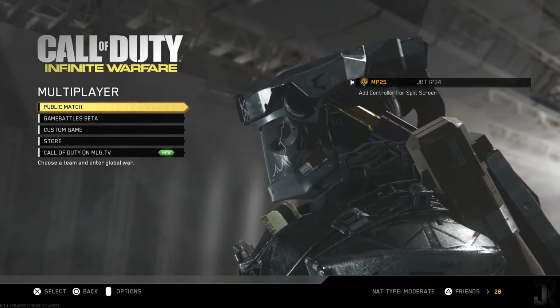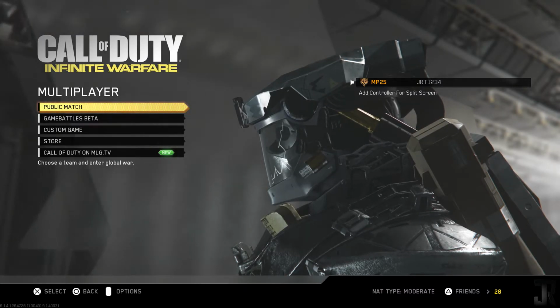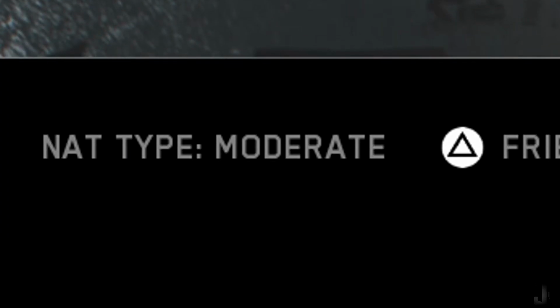Now, this is Infinite Warfare. I didn't demonstrate this in the last video, but I have a NAT type moderate. And to be honest with you guys, I had to make it moderate because I have two different gaming routers. If you have a gaming router, it performs very well. And usually I have it wired because it's like 2 feet away from my router. In order for me to make it a moderate NAT type, I decided I had to go to Wi-Fi settings. And in Wi-Fi settings, for whatever reason, it has a difficult time of keeping a NAT type open.